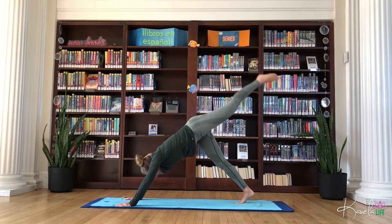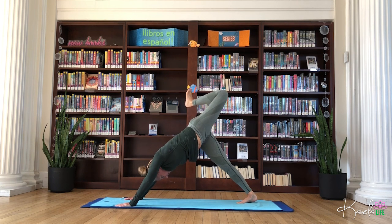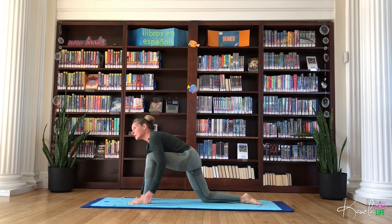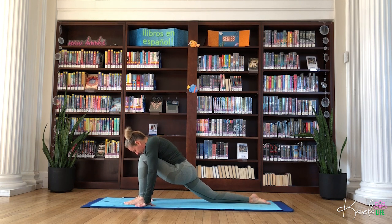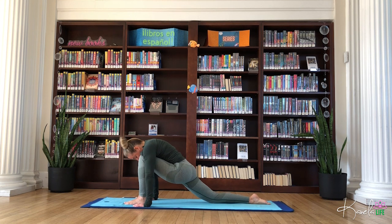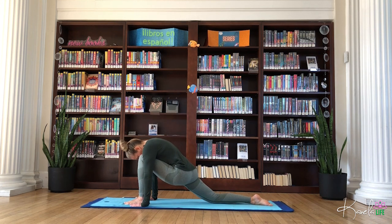So left leg's gonna float up to the sky. Three-legged dog. Bend the knee, stack the hip. Draw the knee in for a low lunge dragon. Find your alignment. Left knee stacks over that left ankle. Slide the right leg back. Relax the upper body. Take any weight out of the arms, the palms. Let the head relax. Just let those hips drop. Take the pressure off that right knee.